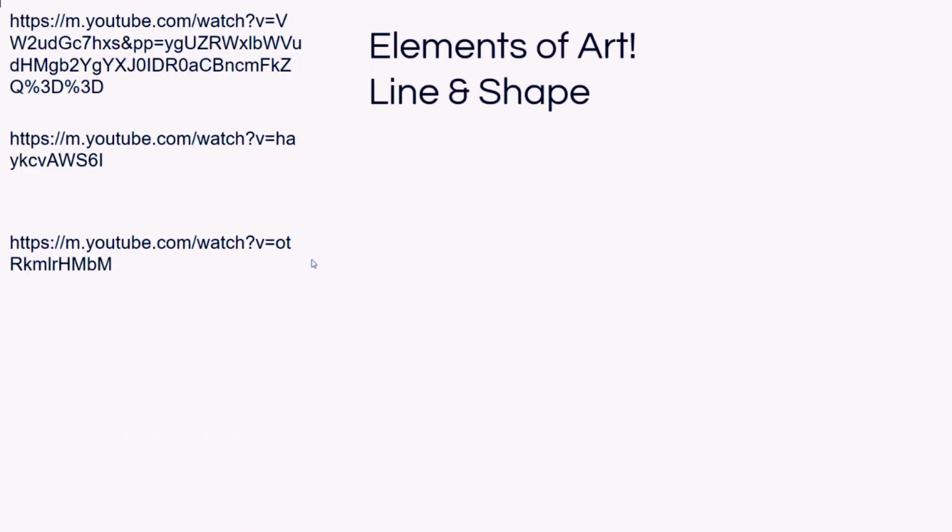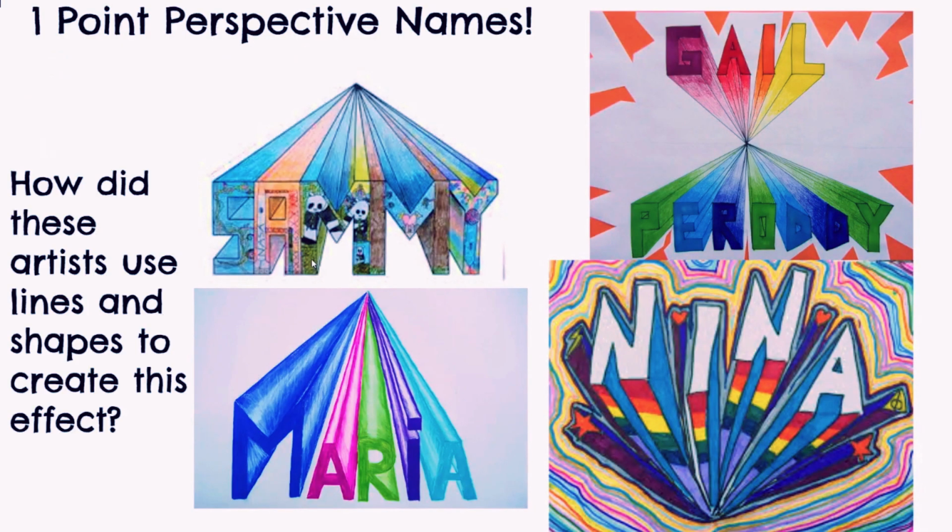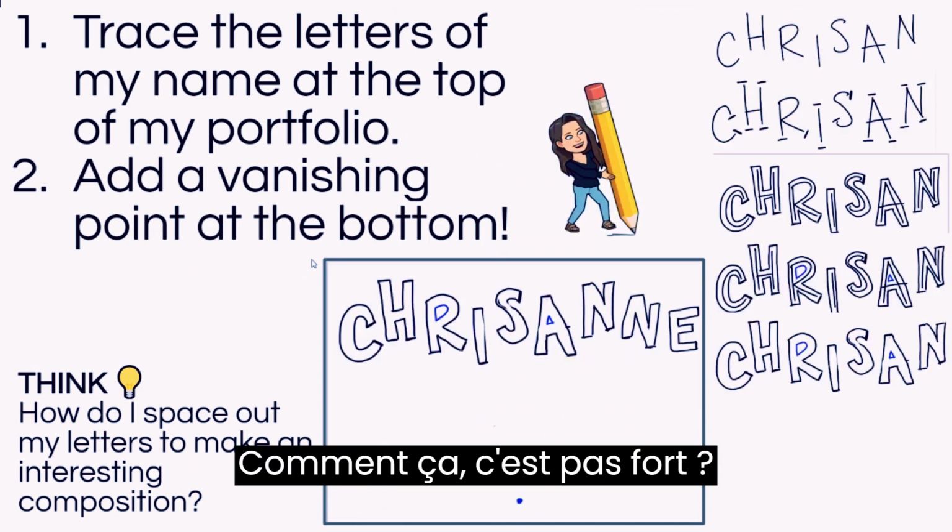Who has done block letters before? Oh, only a couple people. That's cool. So we're learning something new. So here's what we are doing. Here's an example. We're going to turn our letters into block letters. And then we're going to do this crazy effect called 1-point perspective. Can you guys say 1-point perspective? 1-point perspective. So that 1-point perspective part is a little tricky. So we're going to do that next art class. So don't worry about that today. We're going to do the first step today, which is turn our letters into 3D block letters. Yes, ma'am. I've done this. Oh, cool. Someone's done this before.